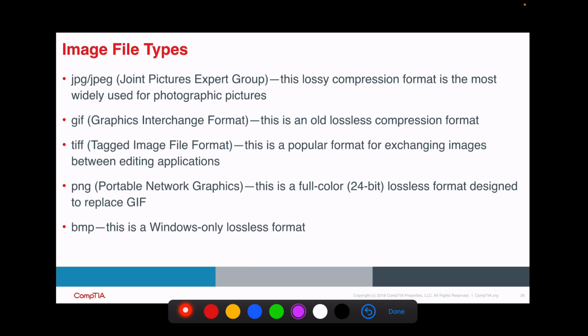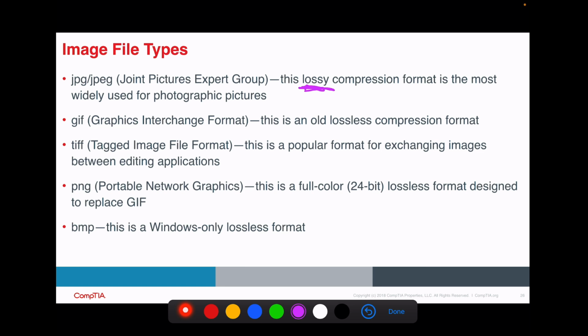Now we're going to move on to image file types. So these are for pictures. You can see here we have our JPEG, or JPG. This is a lossy compression, which means we're going to lose some of the original information. The reason we do this, you might be like, well, I don't want a bad photo. Well, with cameras the way they are, there's so much information that we don't really need. If we did keep all that raw information, our files would be huge and we wouldn't be able to store them. So JPEG is a type of compression where you can still keep a good quality image, but you might lose some of that data.